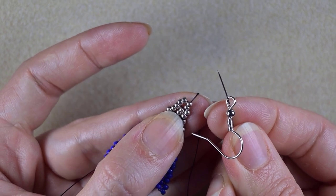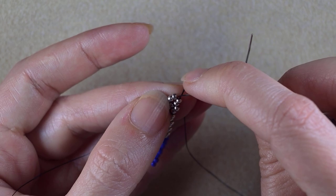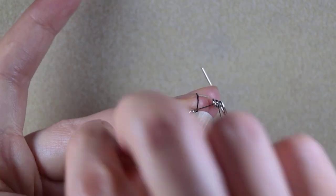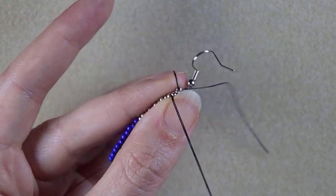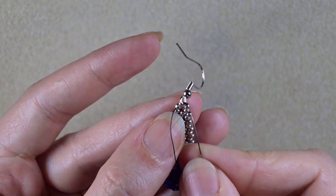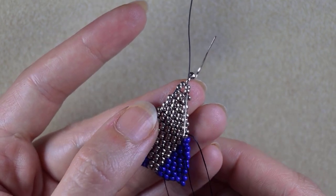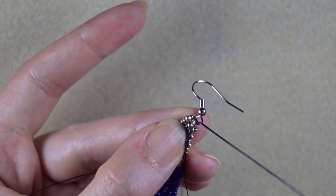Then I take my earring finding, and I will go back through these two again. It is attached here. And I want to make a reinforcement by going one more time through those beads.